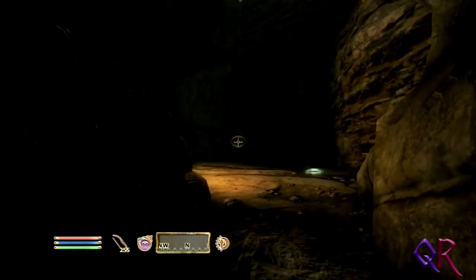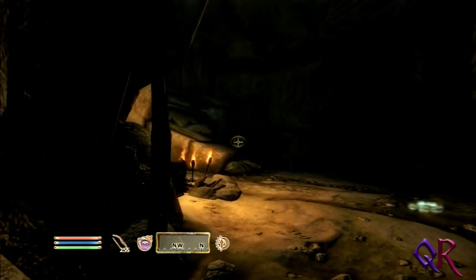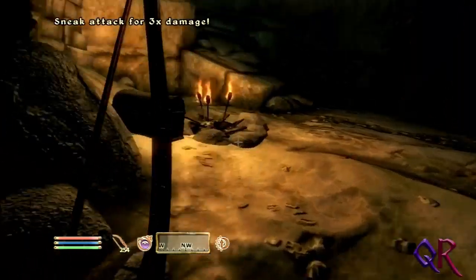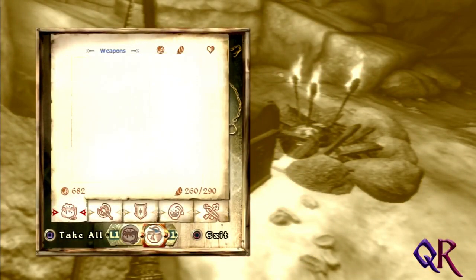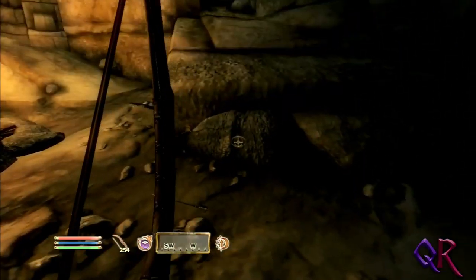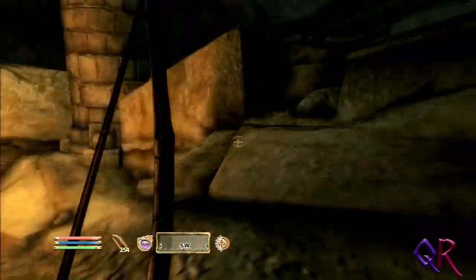Oh, we got carved woods. We got carved stone even, not carved wood. We got a creaking and there's a skeleton up top. Not anymore. Ooh, quickfire. Heavy chest. Smoke tomb outer key. I probably should have come this way because I needed both keys. It's a classic. Ooh, silver arrow. Did I actually get my silver arrow back for once? Sure as hell don't mind.